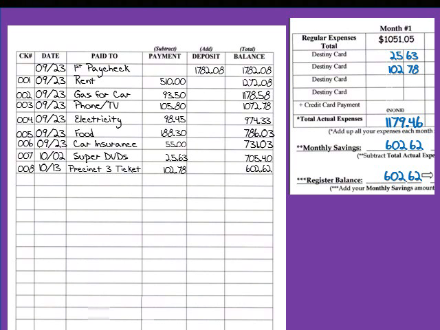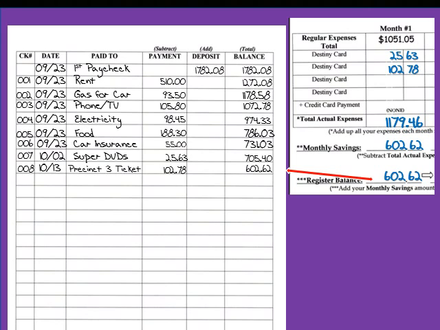Lastly, let's compare our check register to our expense sheet. Now, on our check register, we have done our monthly expenses here, our monthly income here. We've got our paycheck, we have our expenses that we expect, then we have our unexpected expenses and our purchases. And so we're going to compare that to our month 1 on our expense sheet. We have that written down. But then if you'll see, look down at the bottom and look at your register balance and your actual check register. If you'll notice, they're the same things.